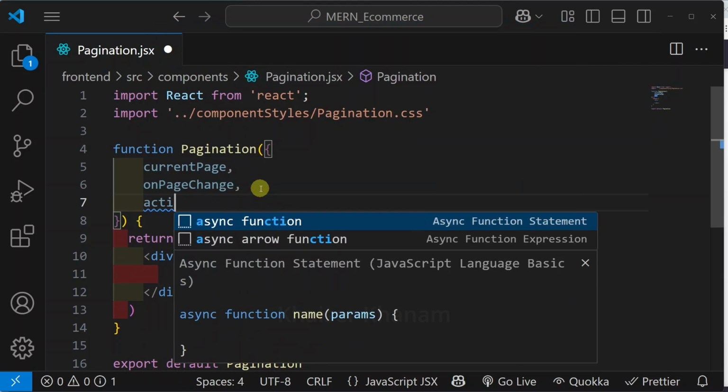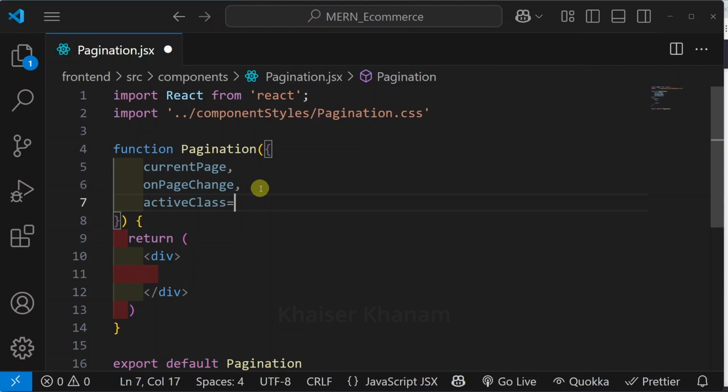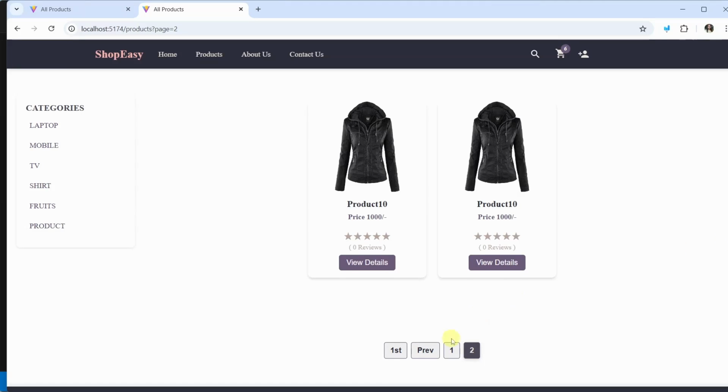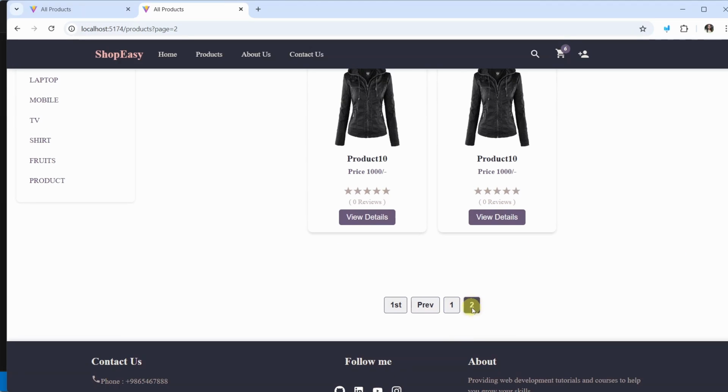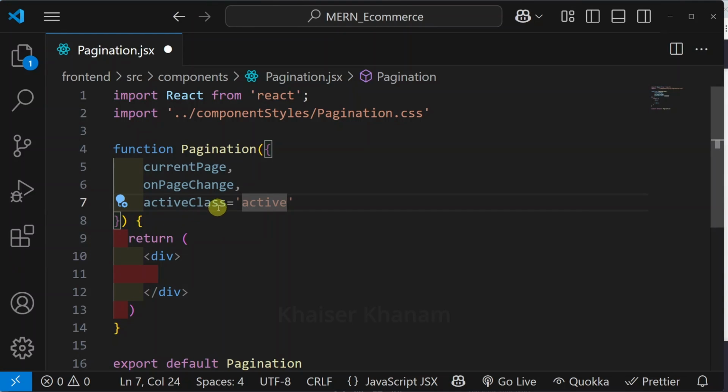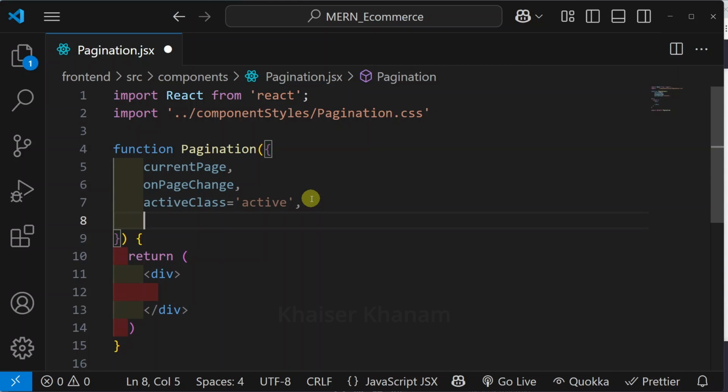Then here I will be passing activeClass and by default I will assign the value active. Whatever background color we are going to apply for the active class, for that by default we will be passing active. Again separate by comma. Then here I will be writing nextPageText. And for this, I will assign the value next.